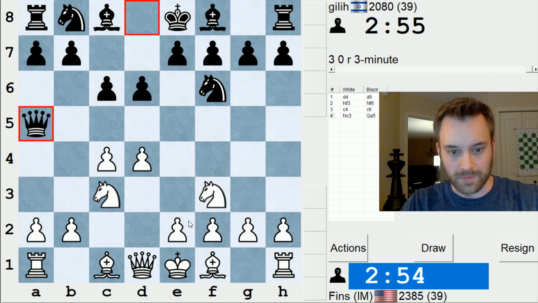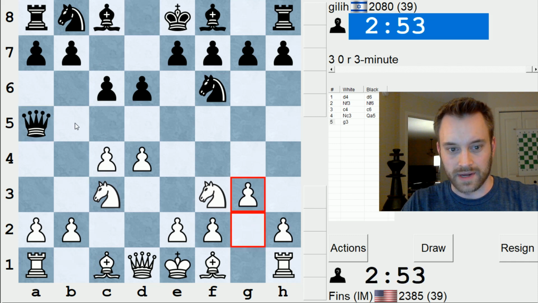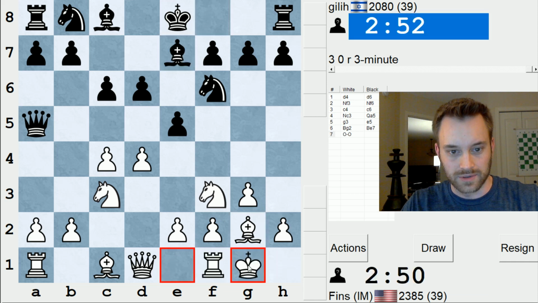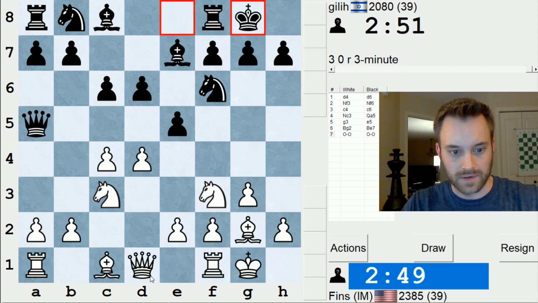Let's try to play fast in the opening here. I think G3 is in order. He might try to swing the queen over to H5, but I'm not going to concern myself with that plan for now. Just develop quick. Try to prove that this queen is a little oddly placed over here.